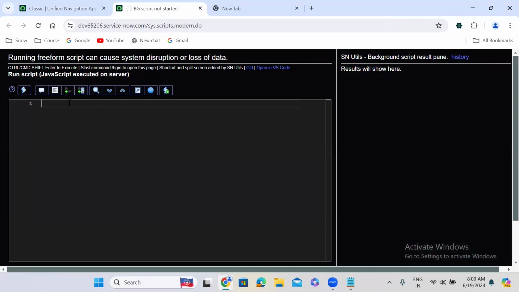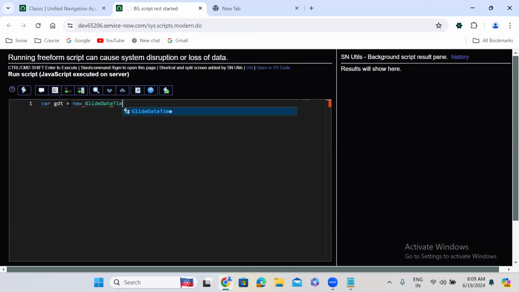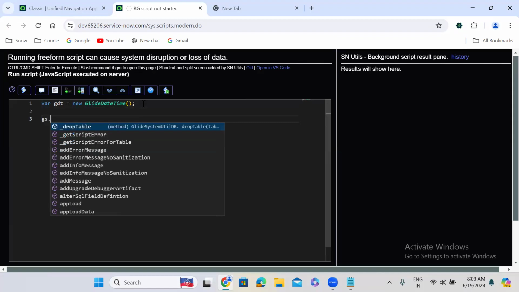You will write a GlideDateTime using var GDT. GDT is a JavaScript variable equal to new GlideDateTime. This is how you write the GlideDateTime. If you don't provide any date within this GlideDateTime, by default it will give you the current date time.